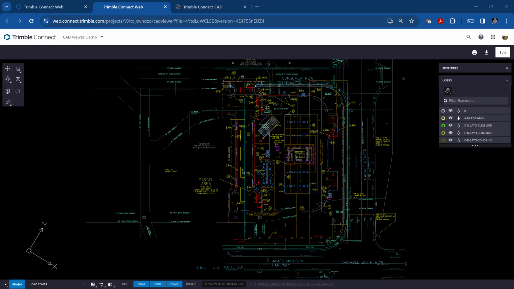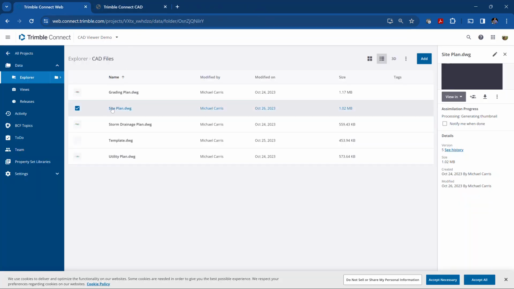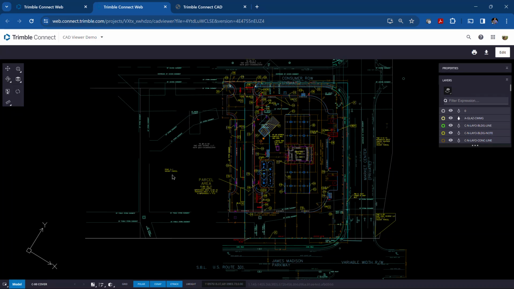So it's important to understand that when you do go into the edit mode by clicking on edit, you'll see now it says save. So any changes you make in your drawing here, you'll want to save. So if I don't save that and we just, let's say we close that, and then I go back to my object again and I say view in CAD, you'll see that that line has not been saved or moved, or that movement or edit that I made of moving the text has not been saved.